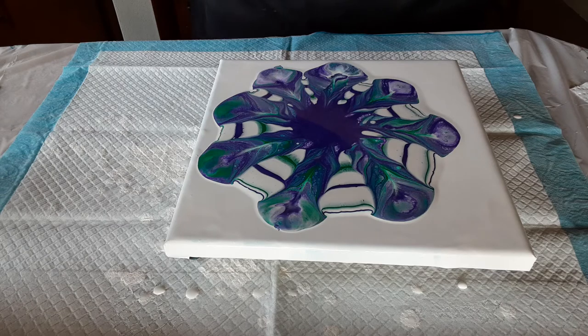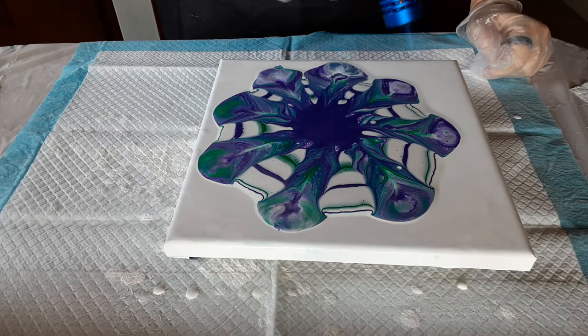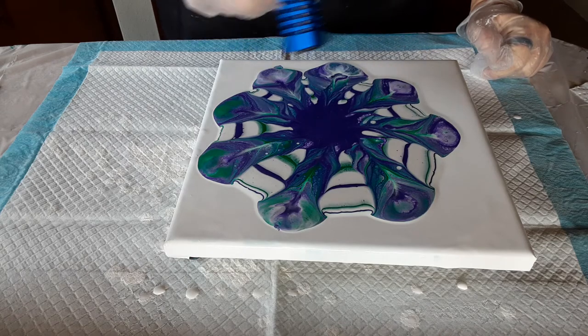All right. Now, let me torch it again because I have bubbles from blowing. There is no silicone in this, but there are metallic paints. All three are metallic paints.